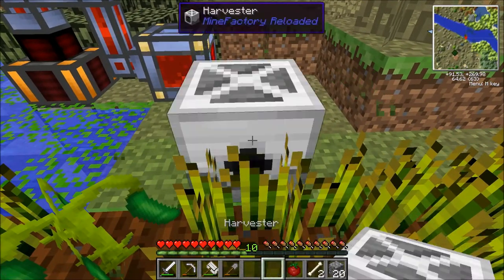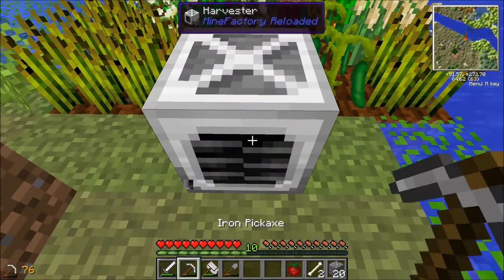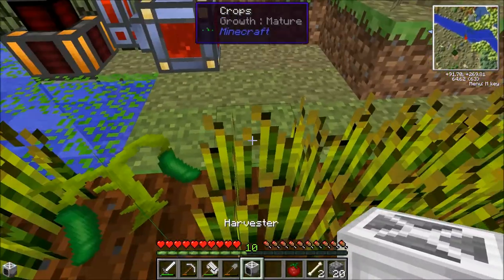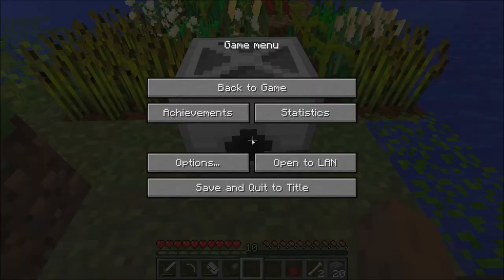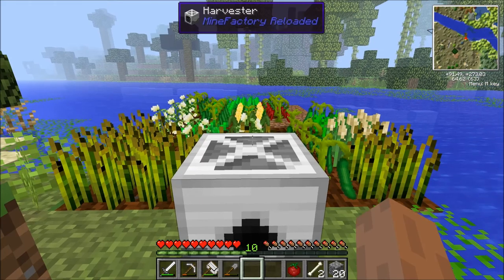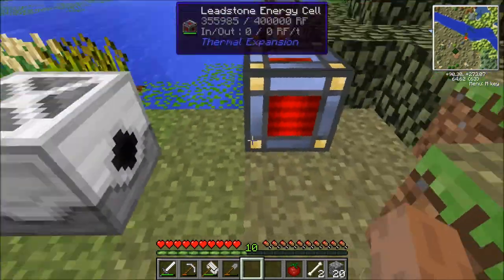Oh crap, I need some item ducts. Wrong way. Okay. Need to get me a crescent hammer. God dang it. I will be right back. Something came up. Alright, guys, I am back once again. Sorry about that. Stuff came up.